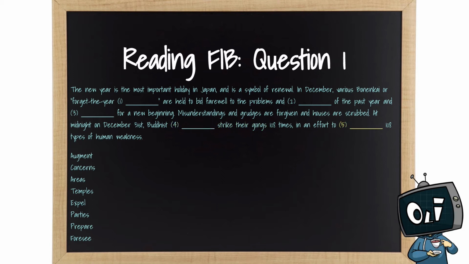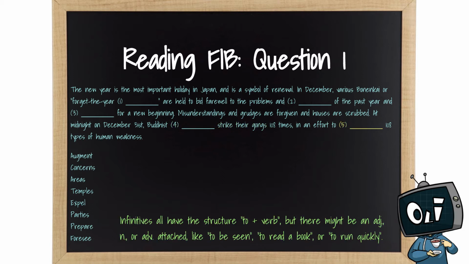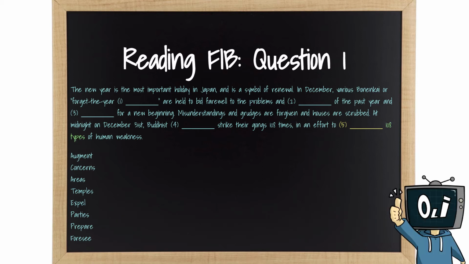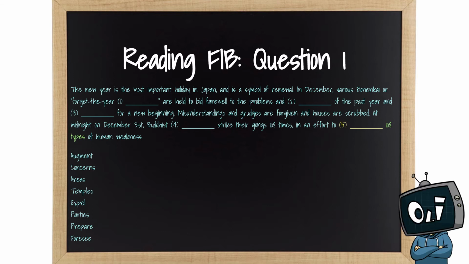The last blank is within a new kind of structure. It's called an infinitive, which follows this general form, to do something. It has to begin with the preposition to, and this is the only situation which allows for a verb in its original form within a prepositional phrase. Types is a noun, which is quite clear since it is after the determiner 108. As a result, we need a verb in its original form, and it has to be plural, which is a must for an infinitive. Time to go through the word list and to see what parts of speech they have.